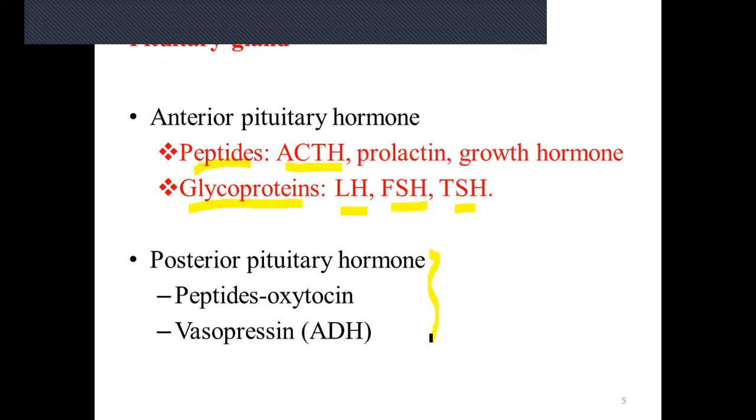Then this is the most common type of anterior and posterior pituitary hormone. So remember, when a patient has some problem in the pituitary gland, you can encounter growth hormone deficiency, low levels of prolactin, adrenal insufficiency, hypogonadism, even thyroid deficiency. Those are common conditions that will be encountered if a patient has this problem.